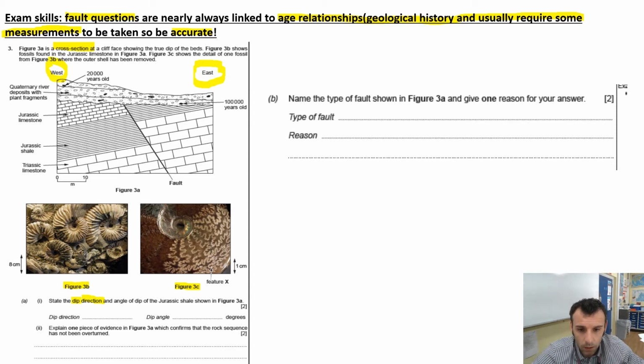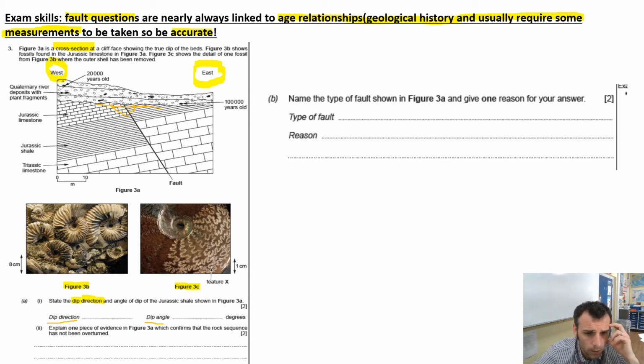But if I just indicate what I would be looking at on here, is clearly we've got a smaller angle there and a larger angle here. We can make our own sort of horizontal line along here if we want. So that's what you're going to be measuring: the angle and the dip direction. So really straightforward, nice question. You should all be getting marks for that.